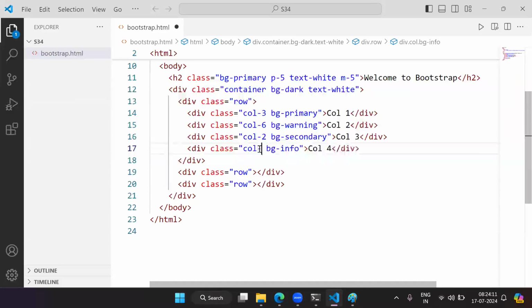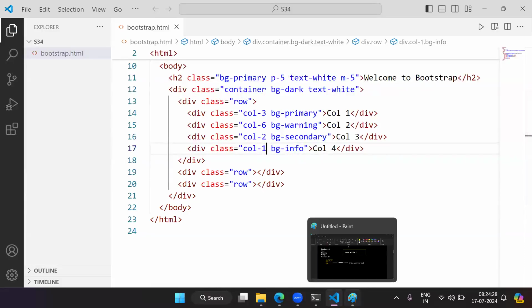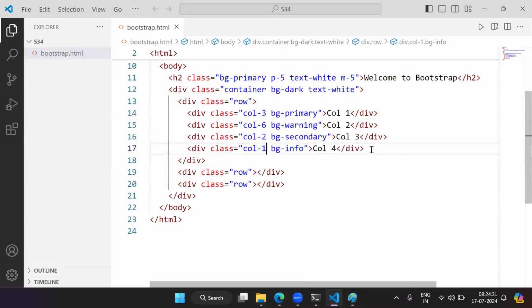Whenever you get a requirement where a column's width should be more, or it should occupy 3 or 5 column space, you can go with this number system. You can give numbers from 1 to 12.